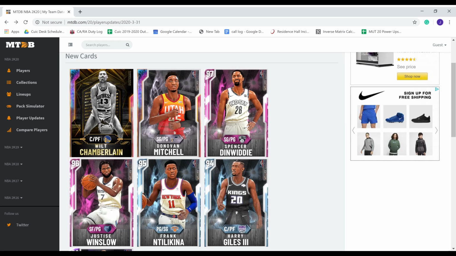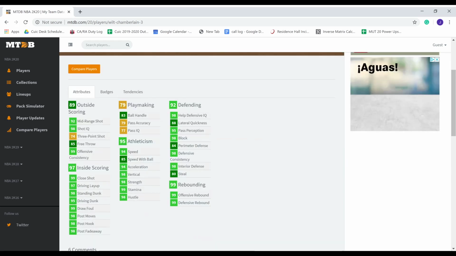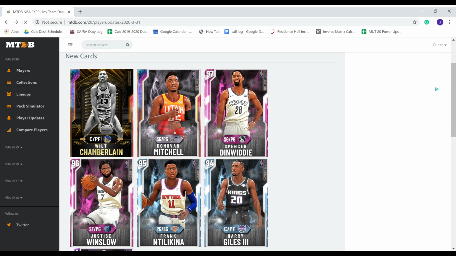And I will be going 12-0 for this Wilt card. Just real quick, I'll show you his stats. 74 three-point shot. And it's whatever, but at the same time, his stats do look amazing. Otherwise, 83 ball handle.